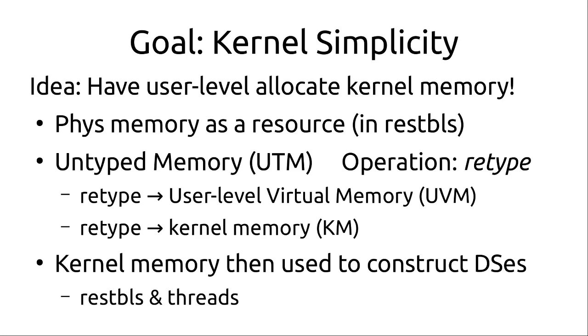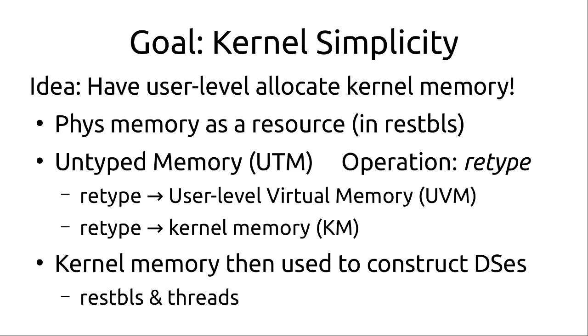And that is the highly unintuitive part, right? How can user level have access to these system calls to retype memory and use that memory as kernel memory? This API must be safe. The kernel must not trust user level to maintain its own integrity in any way, shape, or form. So all of this must be safe in some way. The question is, how can we make it safe? Okay.